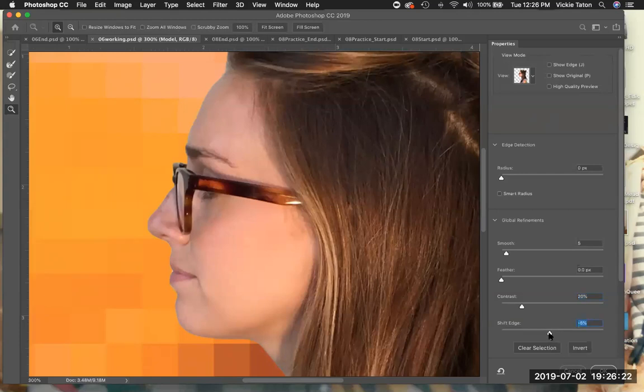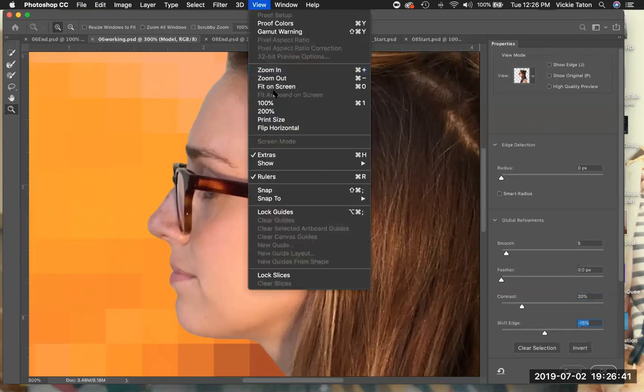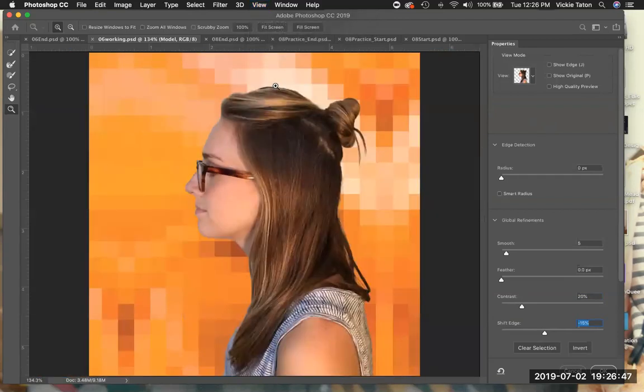So this is really something to remember when you do your selections. If you get a little bit of an aura or a glow, just go up to Select and Mask and shift your edge inward, and that will really help. Now we'll take one more look by fitting it on the screen and see if we need to make any more changes. It looks pretty good to me.